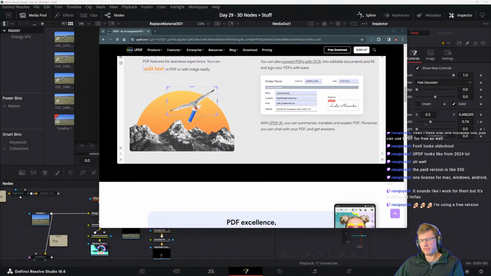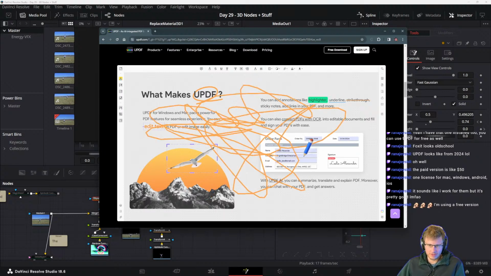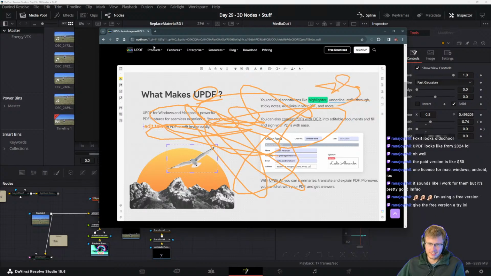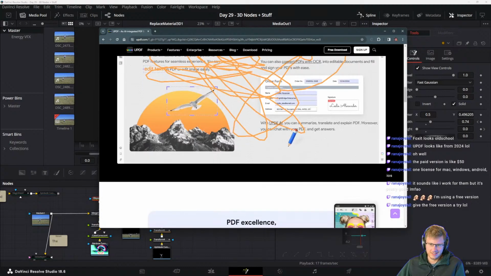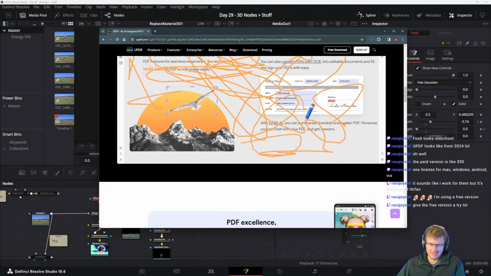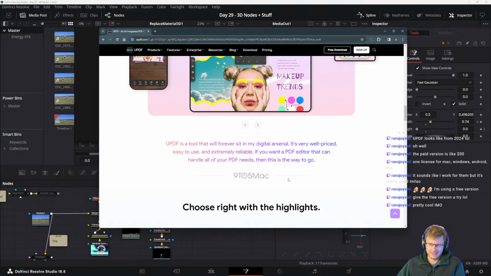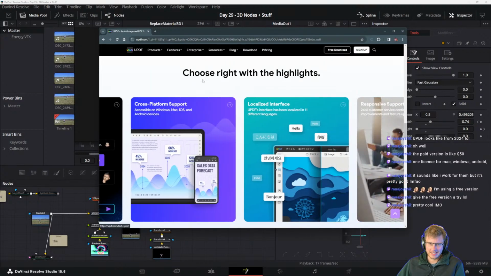I don't use the PDF very much. Now I do because I'm streaming with it. But I think it's more like I just need to figure out how to use the features. Oh, I like that. Good website. It does look cool.